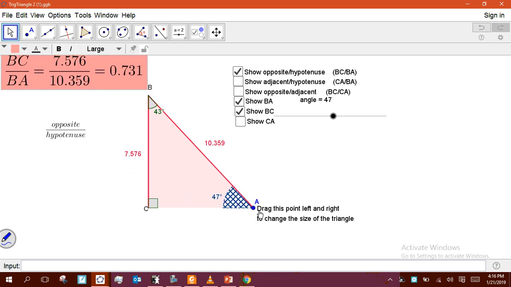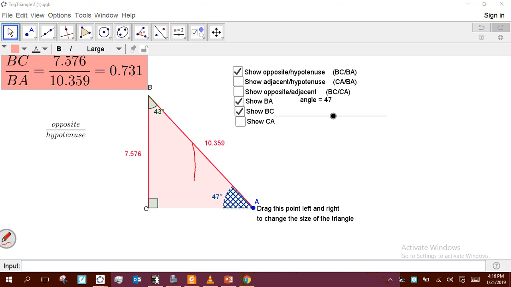If I have this triangle right here, where I've got that side length 7.5 and this one with 10.35, and I divide those and get this number here. But if I were to reduce it, so I'm looking at just maybe that triangle right there, I would still have a right angle there. I want a right triangle. If that segment there is perpendicular down here, and this one's perpendicular, that means that that angle right there is also 43 because of their corresponding factor. And then ultimately, they both share angle A, so that angle would be congruent in both triangles.